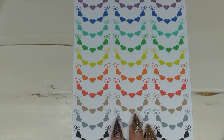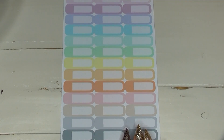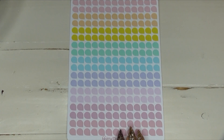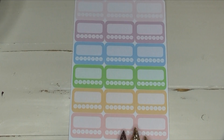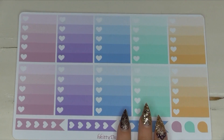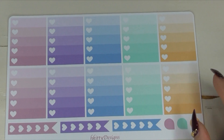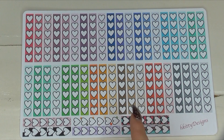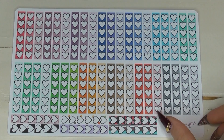Some more bunting banners, these are heart ones — a whole bunch of different colors and neutrals on the bottom. I love that she includes neutrals. Some quarter box stickers with pastels and neutrals, whole bunch of tiny teardrops — which I would use, unlike bigger teardrops. Some weekly checklist stickers you can fill in, Monday through Sunday. Some ombre heart checklists and checklists on the side. I really like that she utilizes every square inch of her sticker sheets. I'm obsessed with her heart checklists — the hearts are outlined in black which gives them an extra pop. She sent me two sheets of those, which is really nice because I will go through a lot.